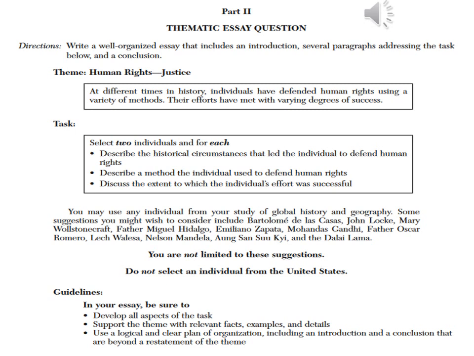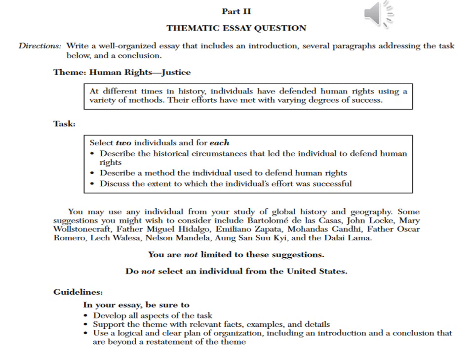Right, so you have to address the task the way they want you to address the task. If they're asking you to select two individuals, you have to select two individuals. And for each of them, you have to address each bullet point that they're giving you. If you're not going to address one of these bullet points, you're going to lose points. It's easy. They're right there. You can look at it during the Regents exam. It's really easy.